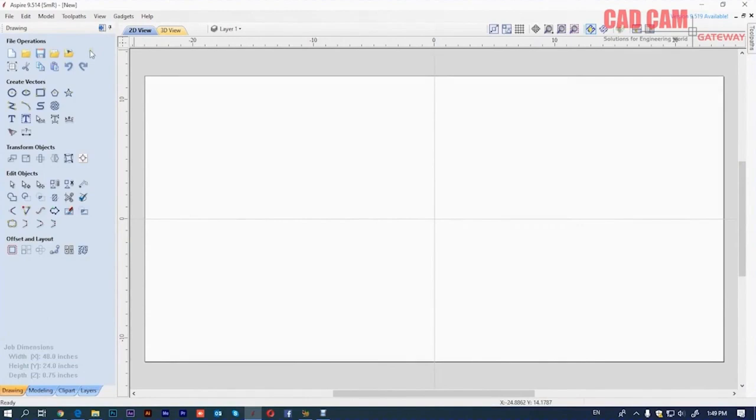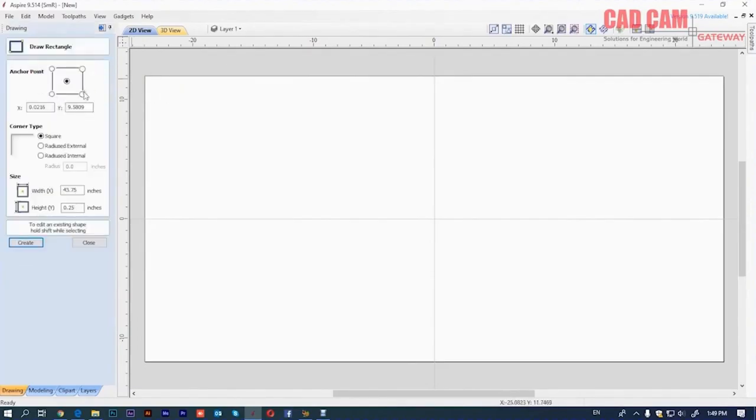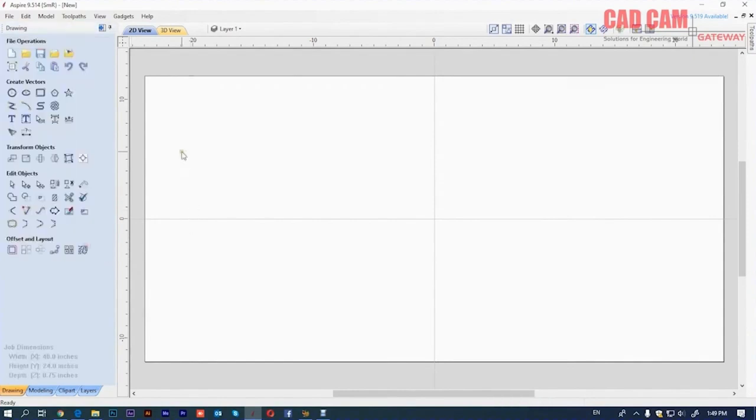for 3D. First, whatever base you are working on, give it a little thickness so that the design can be clear. For example, here I have set up a frame of 48 inches by 24 inches. Here I go to the rectangle tool and set its value to 0 here. And at this spot, I enter the frame size we want to work on. So create it and close it. Now, as you can see, a frame has been created here.